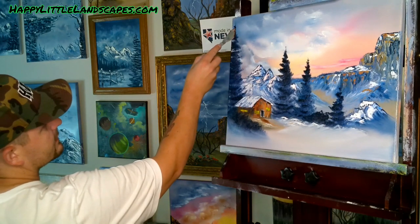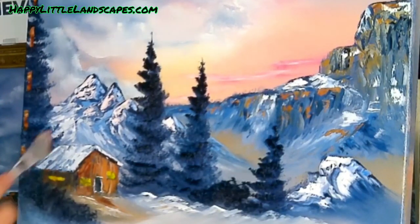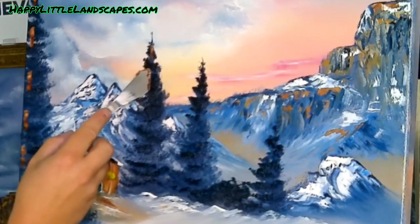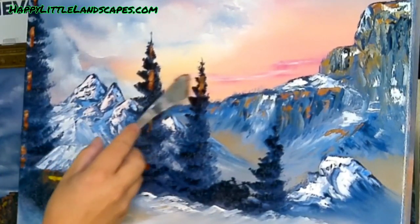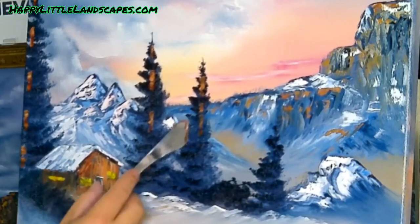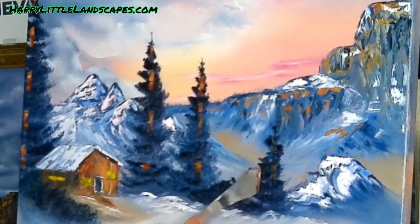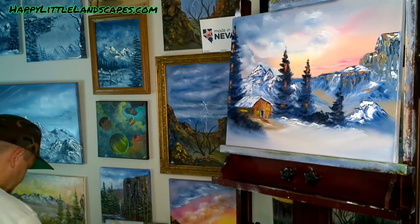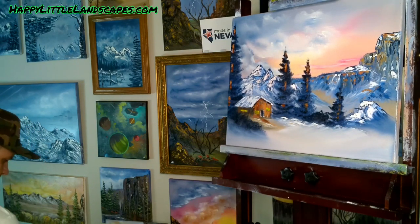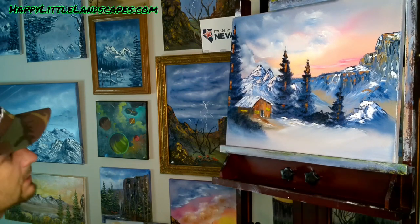All right, we're going to get a bit of our tree trunk here. Then we're going to highlight these trees. Tree trunk doesn't have to go from the top to the bottom, right? You won't see all of it. So just put it in different places. Let some of it shine through. And you got a tree. That we need to highlight. We need to clear some space first. That's what we need to do.